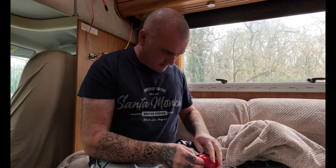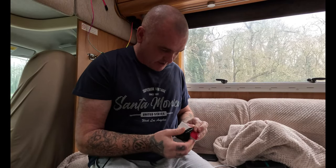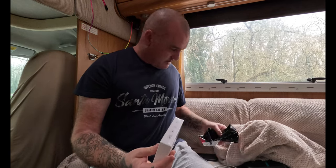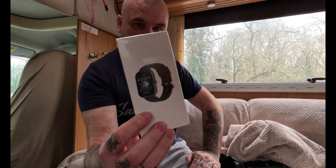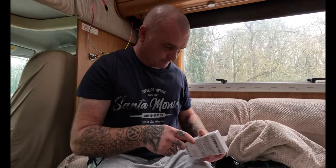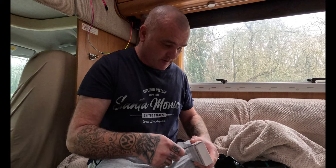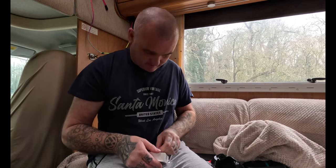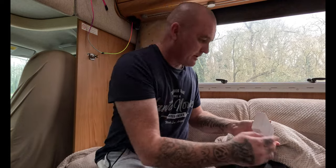So next TikTok purchase is for Catherine. Well, it's not a TikTok, is it? But it's a smartwatch. You can buy these on TikTok, and this was $8.99. And it gets a lot of good reviews. But Zach's happy with his mouse mat, aren't you? Yeah. For the money, delivered as well. I don't know how they pay the postage. We had to pay a little bit of postage on this, didn't we?